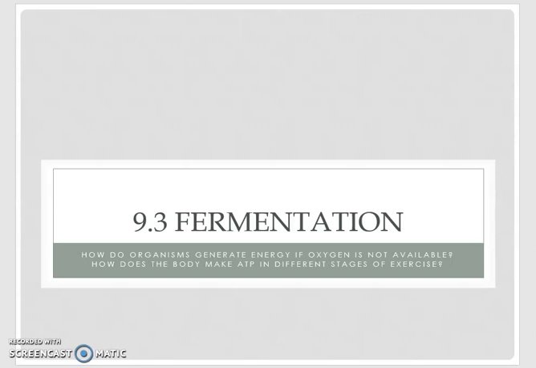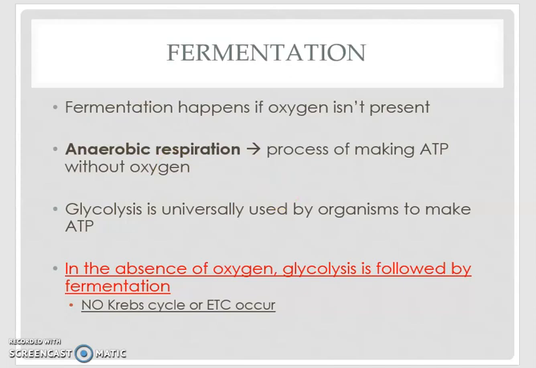We've talked about aerobic respiration. Now I want to talk about what happens if oxygen isn't present, and that's what anaerobic respiration is. So anaerobic respiration is what happens if oxygen is not present. In fermentation, this is what happens. So anaerobic respiration will be the process of making ATP without oxygen.